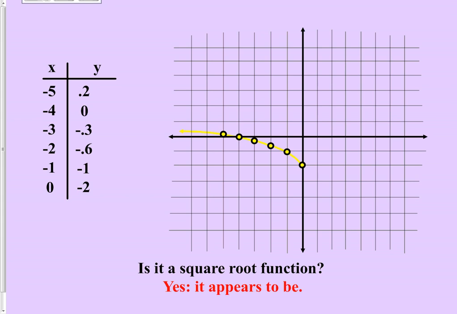Now the direction of the arrow on this square root function, basically all I did is I am supposing that it is moving leftward, because of the way the graph is flattening out as it heads towards infinity. So it's just kind of an educated guess that the arrow is headed that direction. Okay, so the question, is it a square root function? Yes, it absolutely does appear to be a square root function.